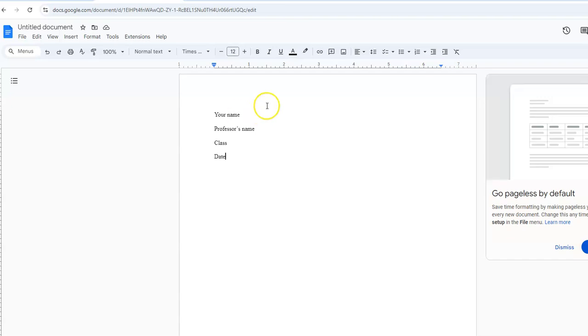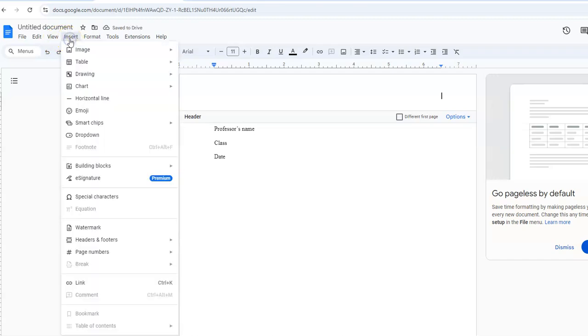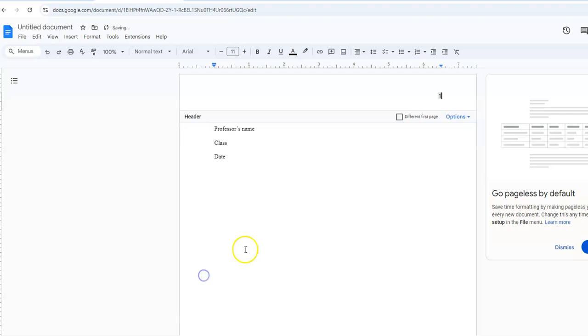And then the last thing, just real quickly, you can get to this with some of the commands up here, but the easiest thing is to double click up here to get into the page header. You're going to right align that, and you're going to insert page numbers, and you're going to put them up here.